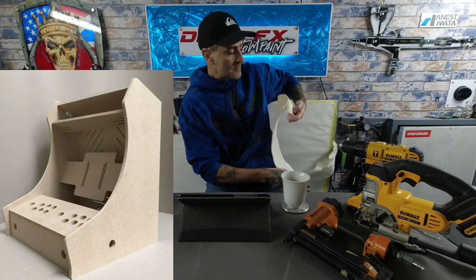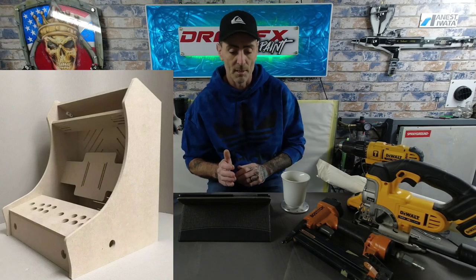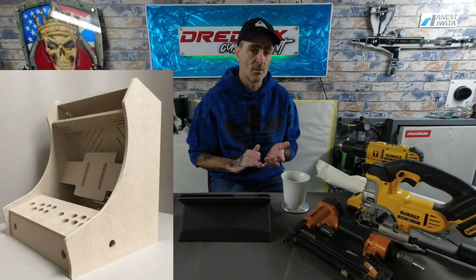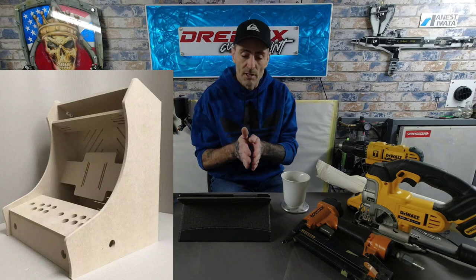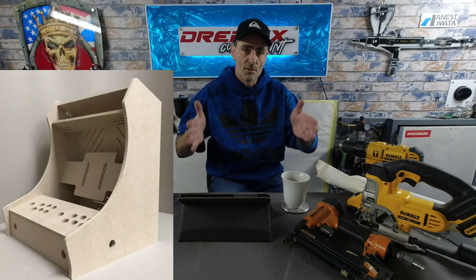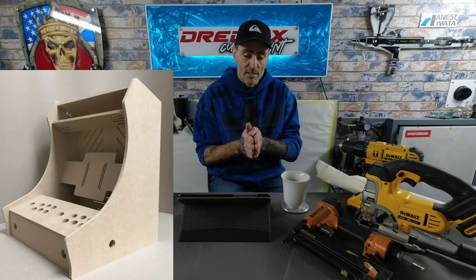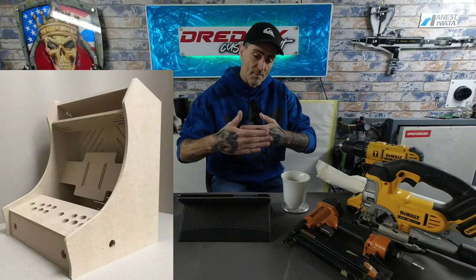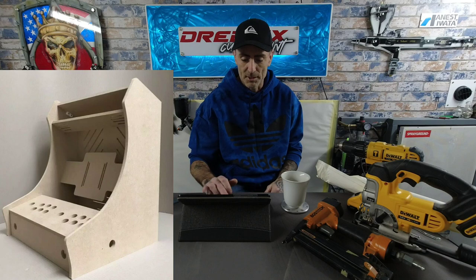For the side panel, cut two of those shapes. The width of the cabinet depends on what size TV you're going to put in it — best sourced from second-hand stores. The TV I used was a Samsung 22-inch flat screen, so I was looking at about 24 inches on the inside centers. You're basically cutting your two side panels out of the MDF, going for 24-inch centers, and working off that width.